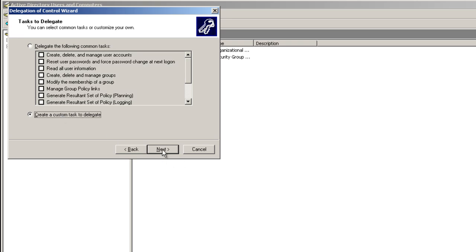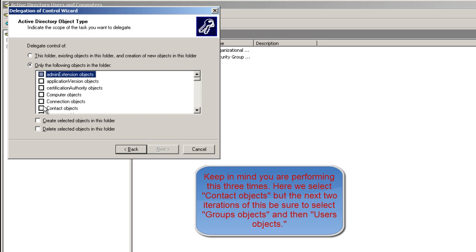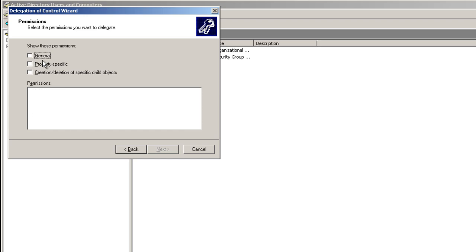Again, we're going to do a custom task, and we're just going to go ahead and start off with contacts. And now what we want to do is do property specific, and then scroll all the way down until you find the extension attributes. And as you can see, you have read and also write. Since we're already going to be granting read from the other group, we only want to worry about adding the write ability.